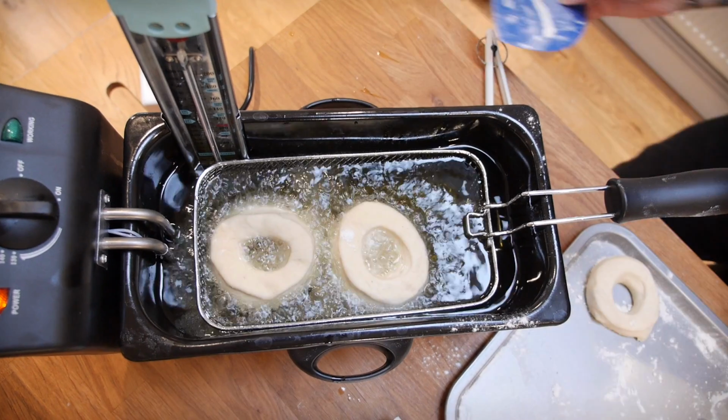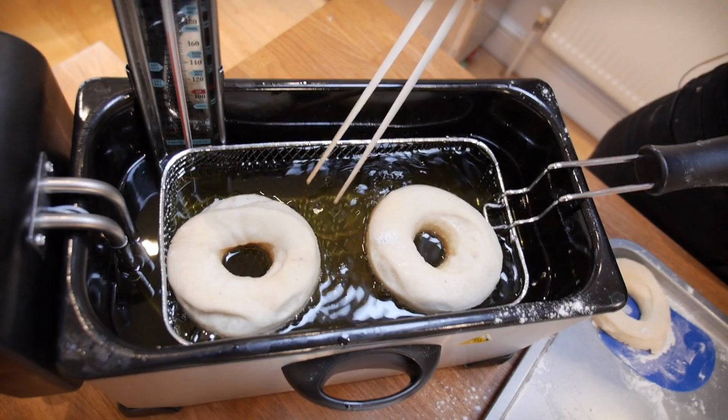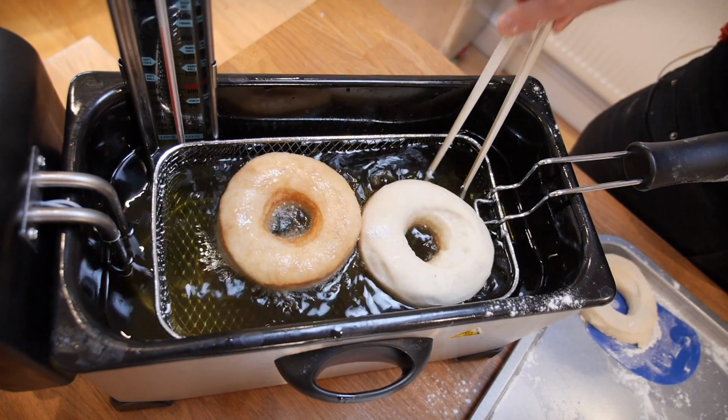I really love making donuts because, even with bread as well, there's something really magical about the way that it puffs up and rises and the yeast makes it all kind of explode. It's really, really fun.